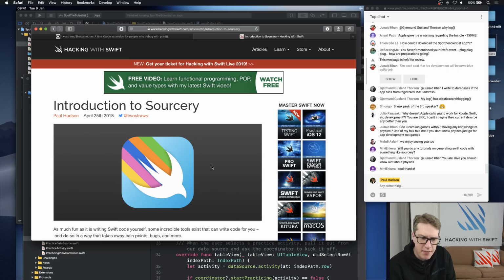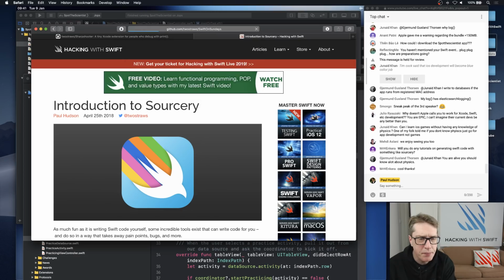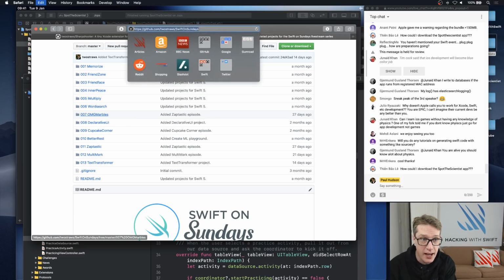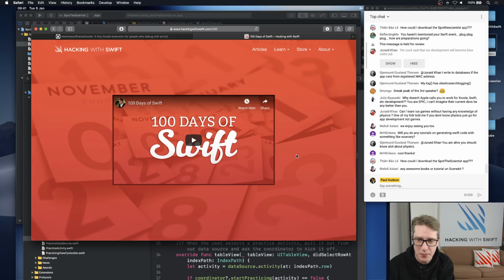Yeah, by all means. I think in the first SpriteKit Sunday stream I did, we used physics. I don't know about the second one. What was the second one we did? I forget. Probably physics there as well. We can go to the GitHub thing and find out pretty quickly. Oh no, the second one wasn't physics. So on Sundays, you'll see in here, it was called OMG Marbles. There you go. Full month ago. Grab that. That's physics. It's trivial to use in SpriteKit. If you follow the 100 Days of Swift project at hackingswift.com/100, quite a few of the projects in there also use physics as well. It's really easy to do, actually, so you'll be quite surprised.